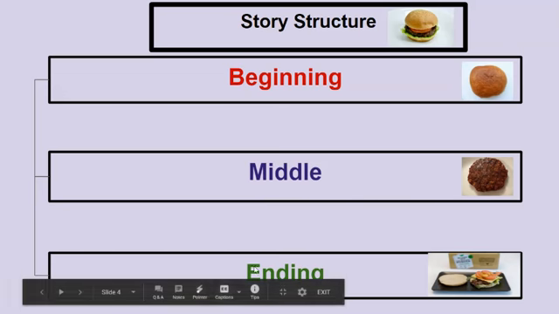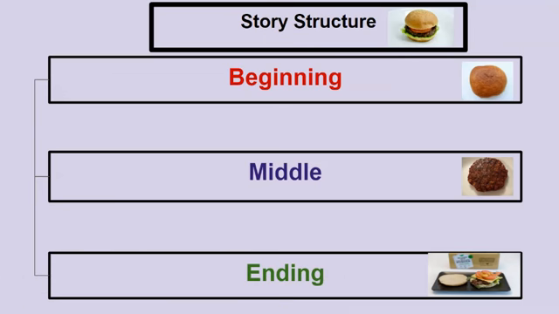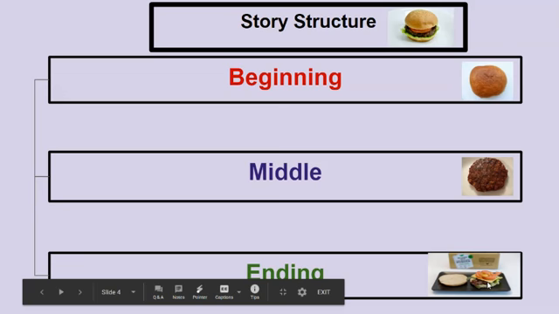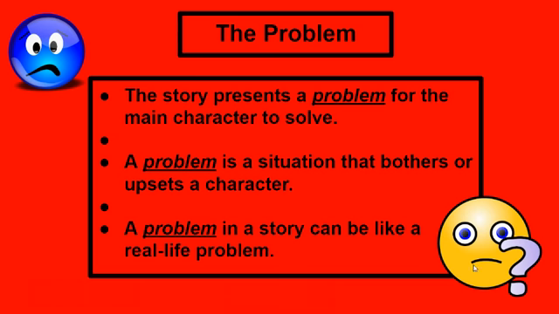Now, by the ending part of it, you will be looking at how this problem is eventually solved. We always try to solve this problem. Sometimes it works out well, most of the time. Sometimes it doesn't. But you have to try, right? Now, the ending, no burger is complete without the last piece on top. This is your ending. You need to top up and close up your burger before you can think of eating it. Right, let's move on.